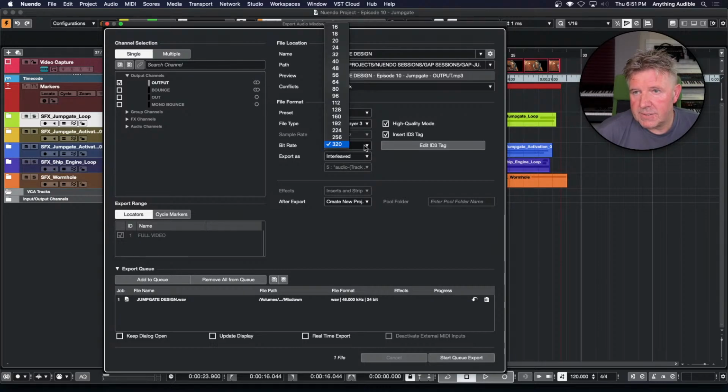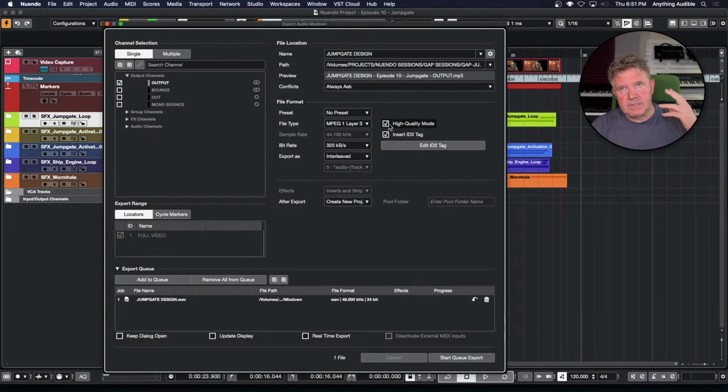For players. I mean, 128 is a good standard too. But high quality mode, the algorithms are going to work. If I'm not in there, I can't choose the sample rate. So now it's basically saying, okay, we've sorted this out. I'm in high quality mode.